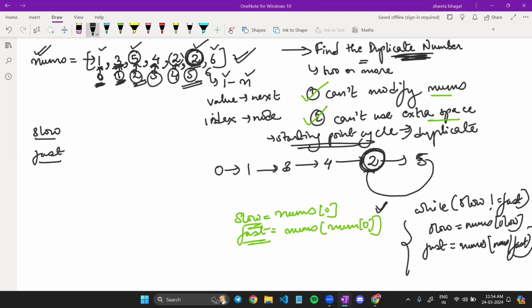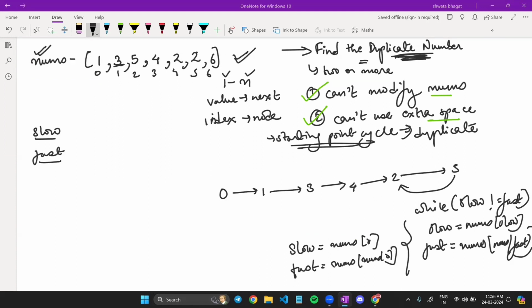Fine. Now let's do a quick dry run over this test case in order to understand this in a better way. So initially, what would be the value of slow? The value of slow would be nums of 0. And what is nums of 0? Nums of 0 is 1. So we will have 1 in slow. And what would be fast? Fast would be nums of 0. Okay. So what is nums of 0? Nums of 0 is 1. And what is nums of 1? So we can see that nums of 1 is 3. Correct? So we will have 3 in fast. So what does it mean? It means that our slow pointer is present here. So we have slow over here. Let me represent it with S. Okay. So slow is over here and fast is over here.